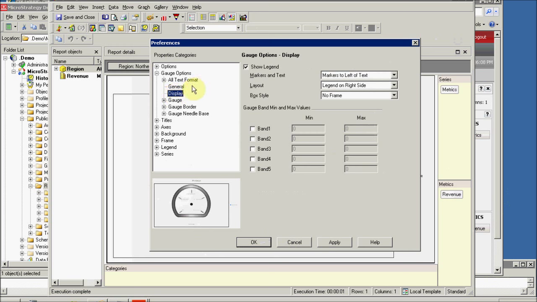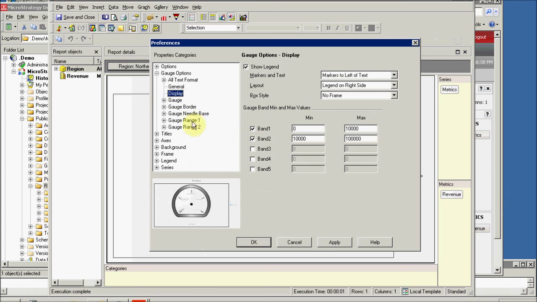In the display, you can show the legend, but you also can create bands. This is very useful. If you weren't sure what your values are, let's just go with a hunch of, say, 10,000. Band 2 from 10,000 to, say, 100,000. We can always come back if I'm out of range right here.